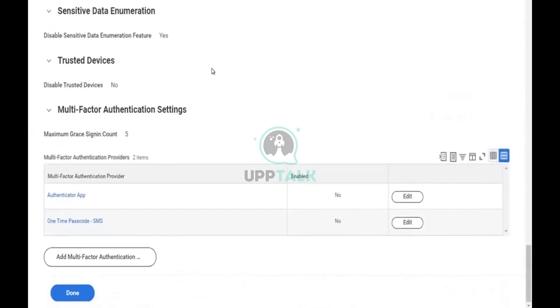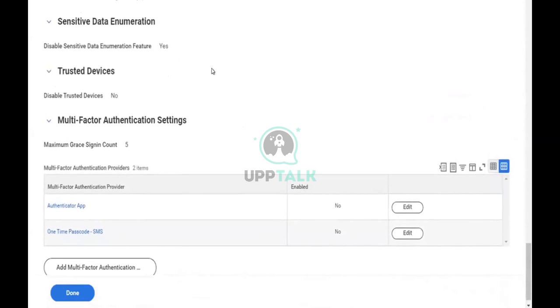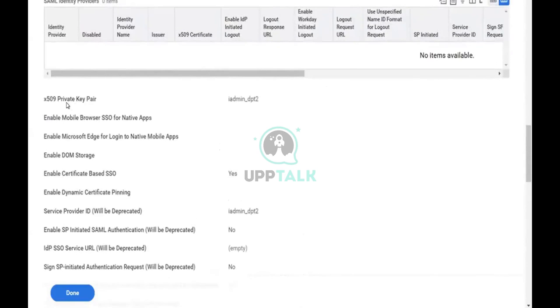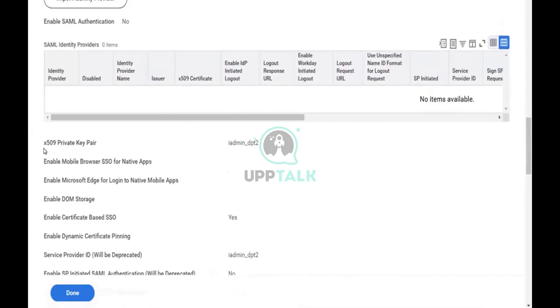What about multi-factor authentication? The other thing that you can see is the X.509 private key pair. Again, this you'll be creating within Workday.